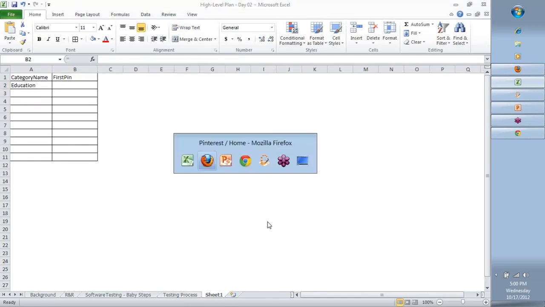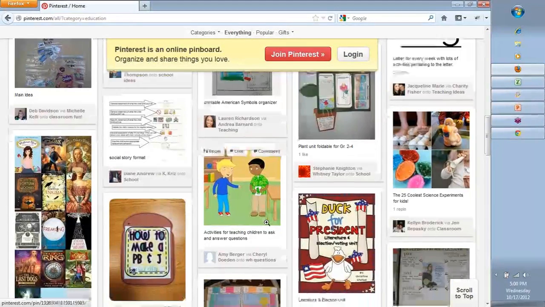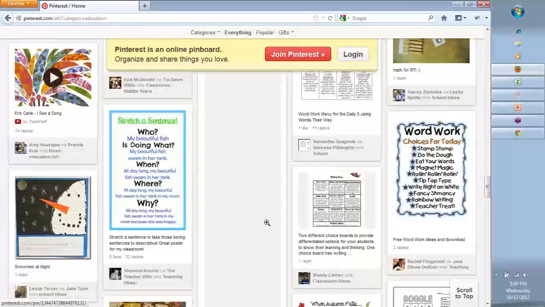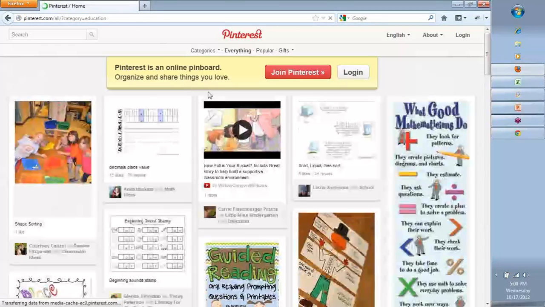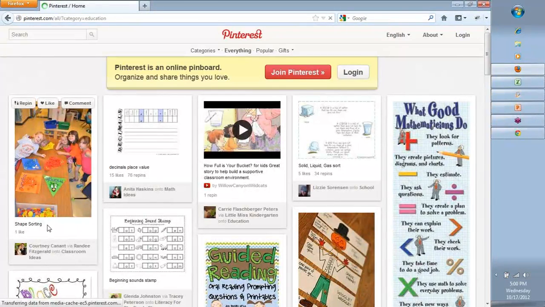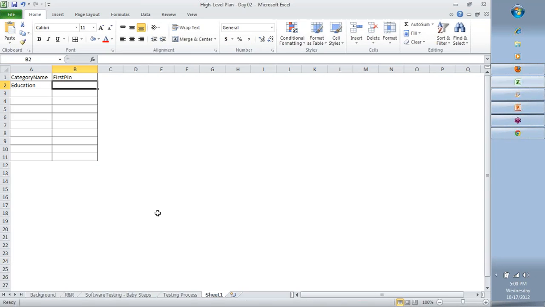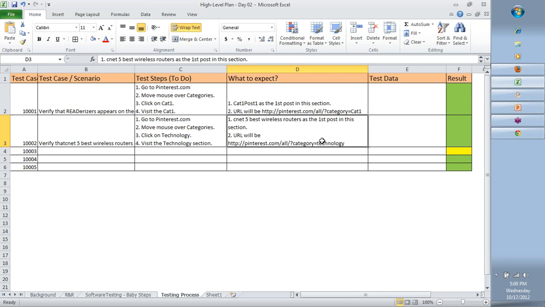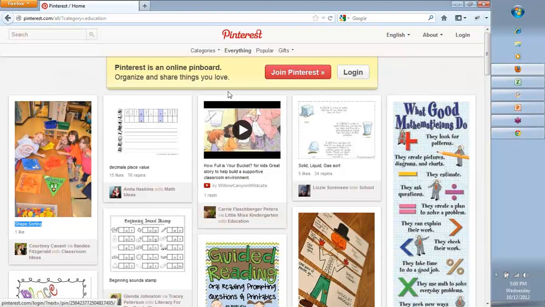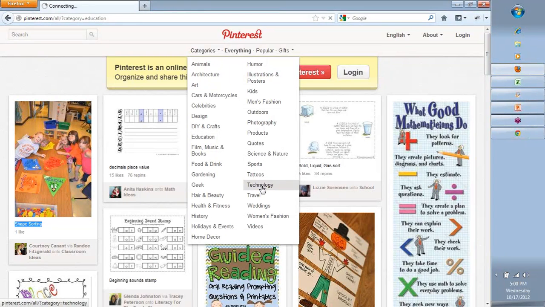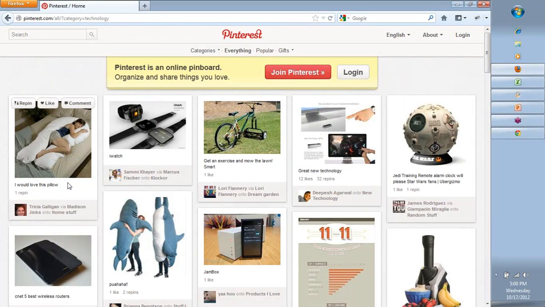The reader is already gone long back. See, it keeps changing. So I'll say shape sorting is what I expect. And the second one is technology. As part of technology, what do I expect to see? I would love this below.